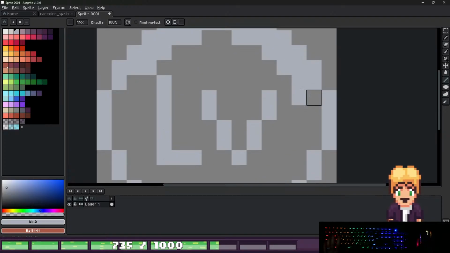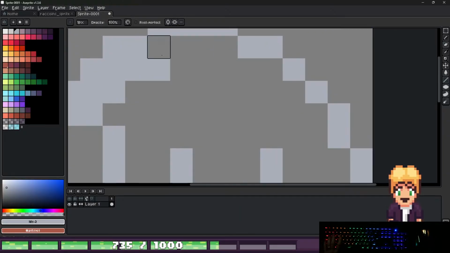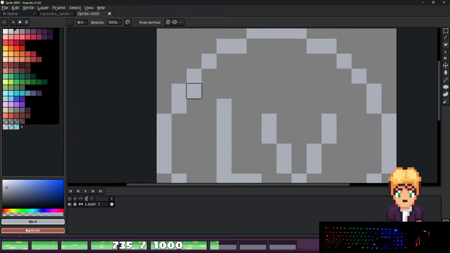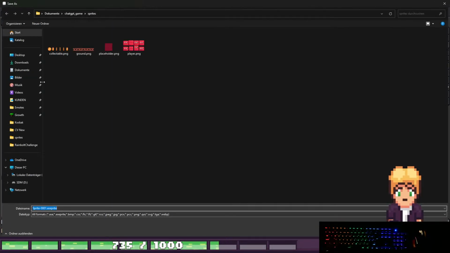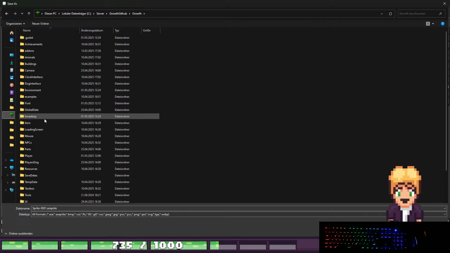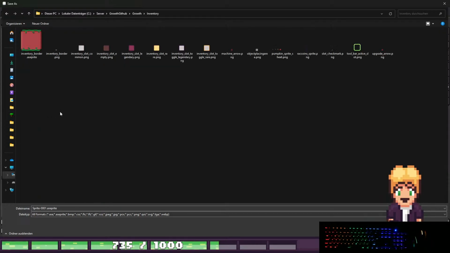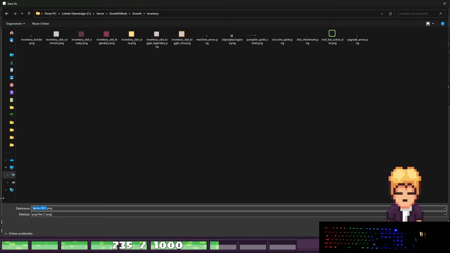And I will also test if the size is correct. Maybe we are lucky and we have a bit more space. But I will keep it this way first. Inventory. And this one I will call item property icon.